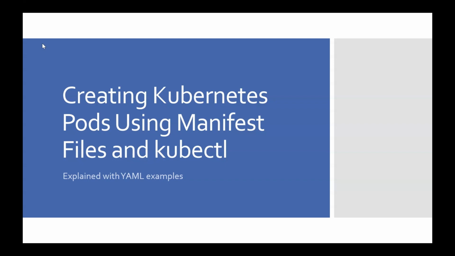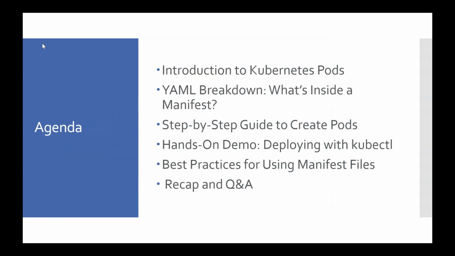Before creating the YAML and Kubernetes manifest file, let's understand the basics. We'll cover just a brief introduction about Kubernetes pods, and we'll see the YAML as well, like what will be the content of our YAML file in the Kubernetes manifest file. Okay, we'll see step by step how to create the pods and how we can create the YAML as well. Okay. We'll see some of the best practices as well while creating the manifest file.